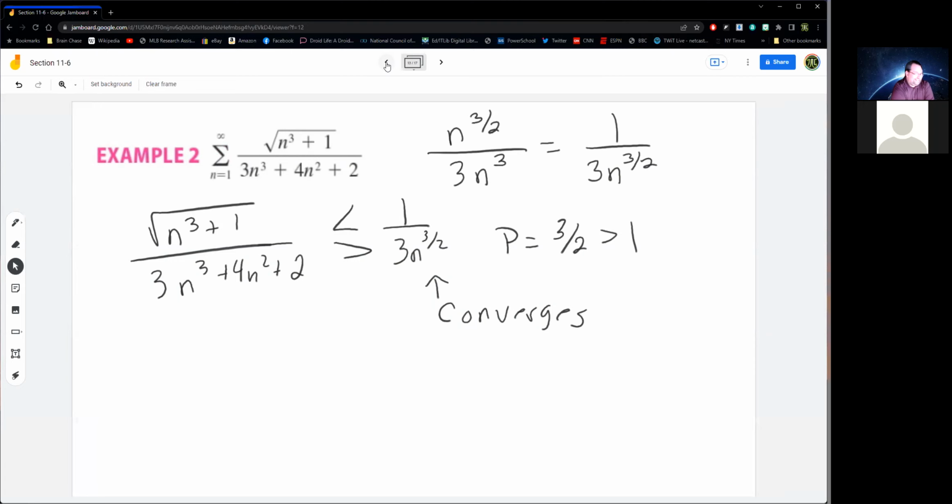So what I'm trying to say is, I thought we left off with: is it greater than, is it less than? But we didn't have to do any of that, just because the p is greater than 1 and we know it converges, right? Okay, so this problem right here, we don't know if it converges or diverges yet. I didn't find the answer to it. We do know that we have to do the limit comparison test to find the answer. All right, I'll do the limit comparison test. I'm just not sure how this is going to work out because that's a complicated problem. So let's see what happens.